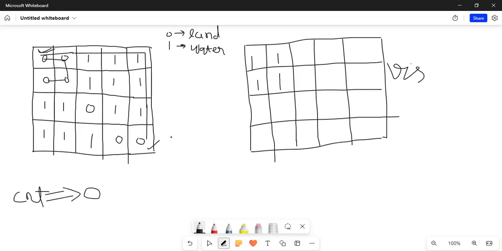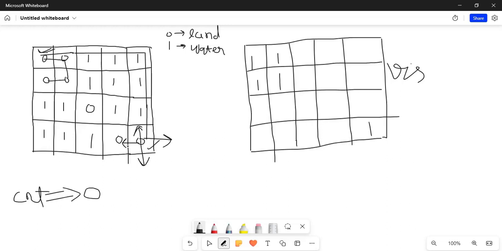The metric denotes the DFS call, but we cannot increase the count here because this is not closed. We are trying to eliminate those islands which are not closed. Okay, so now make this visited. Now this 0, try from all 4 directions. This is out of the grid, so cannot try. This is out of the grid, so cannot try. This one is 1, which means water, so cannot try. This goes out of the grid, so we cannot make a DFS call.